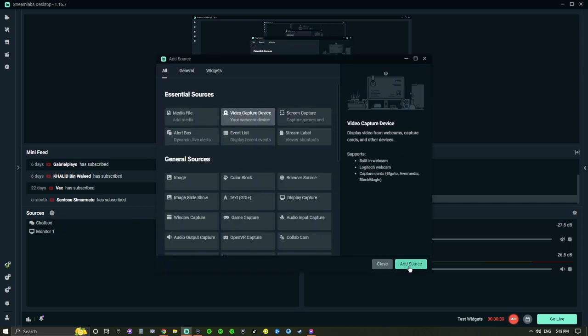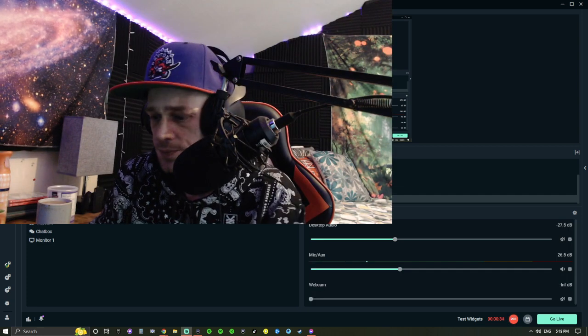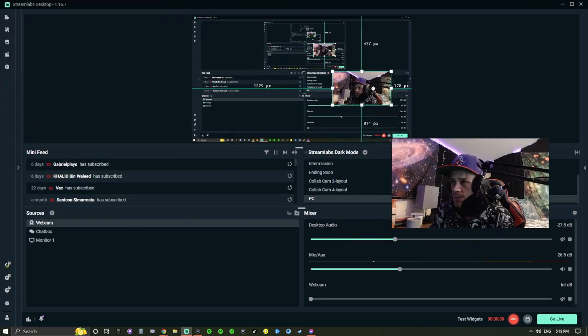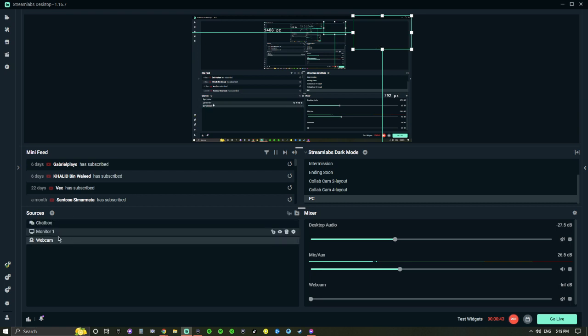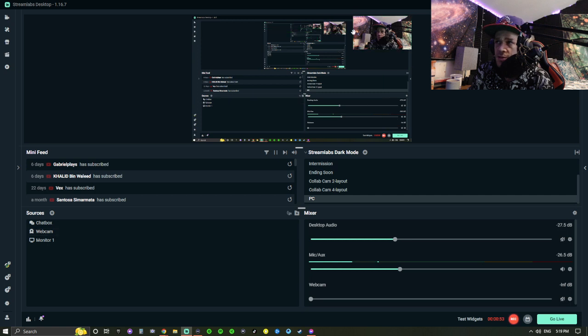So, for example, let me take the webcam. Hi, how's it going? Let me make this a little bit smaller here. There we go. Alright, so for example, look, if the webcam was under the monitor, and that was first, you see how it's gone now, right? That's because the monitor is technically on top of the webcam. So everything needs to be on top of the monitor in order to be seen.